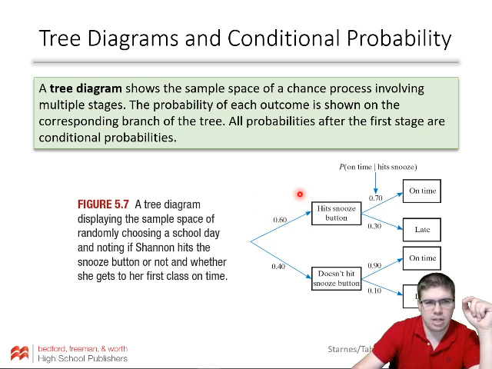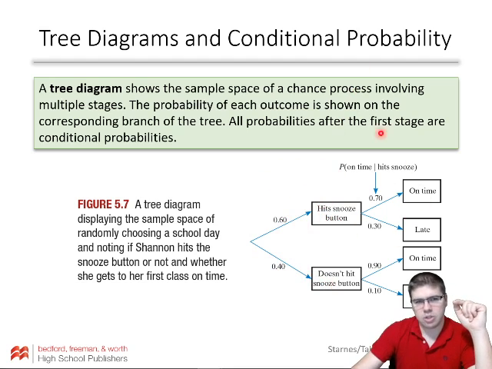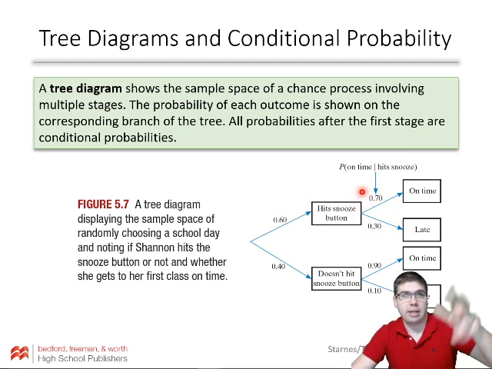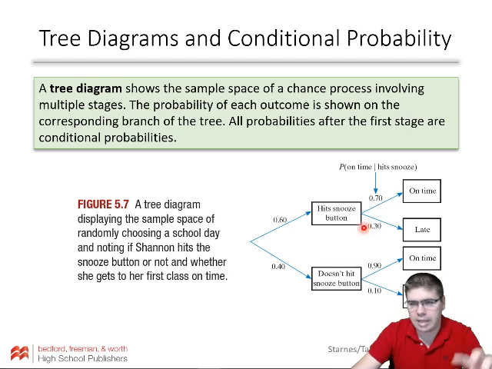What we label on the branches of the tree are the probabilities. There's a 60% chance that she hits the snooze button. There's a 40% chance she doesn't hit the snooze button. And notice that whenever you do a split, it adds up to 1. Then, if she hits the snooze button, these are conditional probabilities now. That's what's really nice about the tree diagram as opposed to a Venn diagram or a two-way table: we can actually label it with conditional probabilities. So any problem that deals with conditional probabilities, the tree diagram is probably your choice. Generally those are going to be the most complex ones, so in a lot of ways this will be the most useful tool we have.